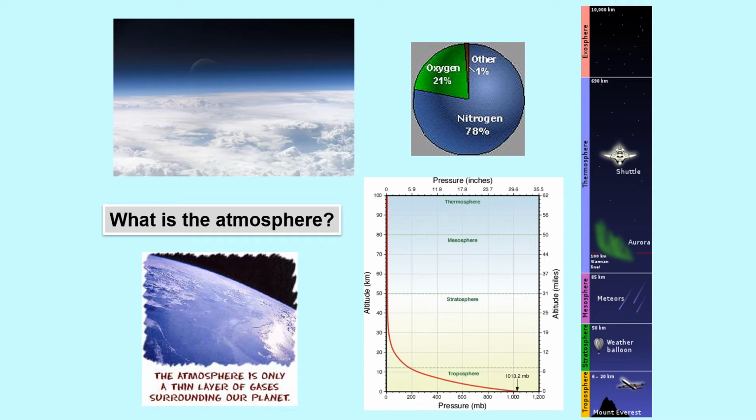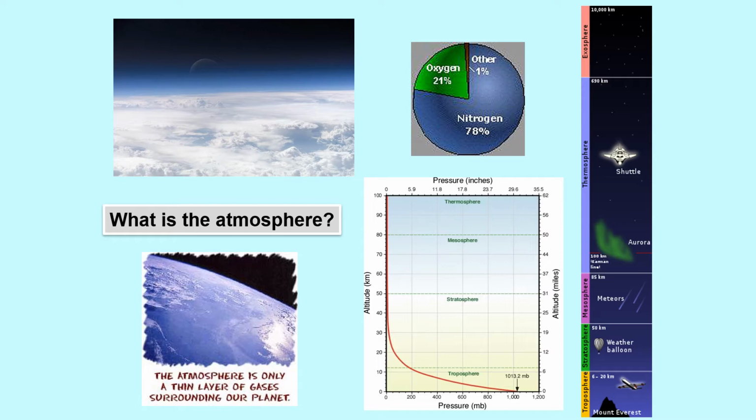Moving on to the next topic, let's take a look at what the atmosphere is. Now, the atmosphere is a very thin layer of gases surrounding Earth. Now, if you were to compare an Earth diameter of 7,900 miles, how thick is the atmosphere in comparison? Well, 99% of the atmosphere is within about a dozen miles of the Earth's surface. So that's a very thin veneer around planet Earth if you compare 12 to 7,900.